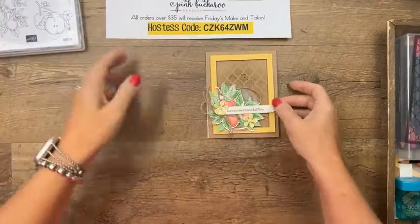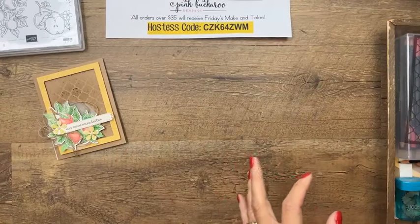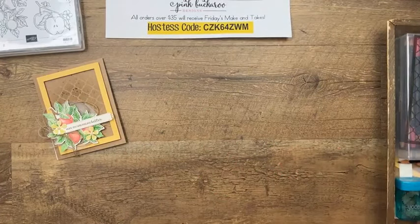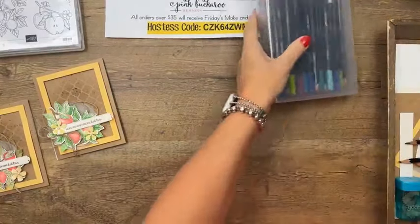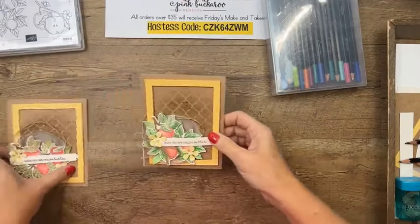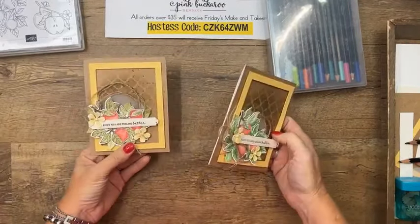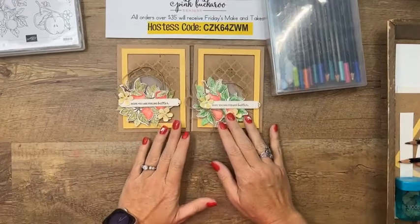The first thing we're going to do with these guys, obviously these are images that need to be colored in. And, fair warning, we're going to use watercolor pencils. If you haven't used watercolor pencils before, they're really a great way to start watercoloring without the intimidation. But I have to show you the difference.